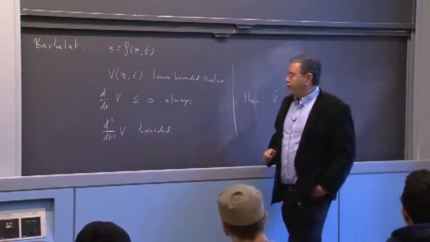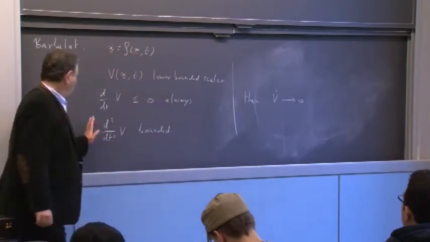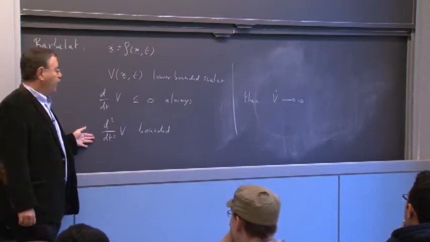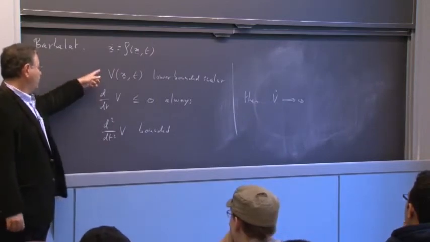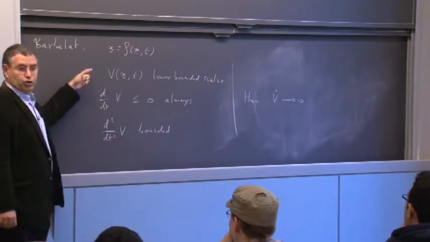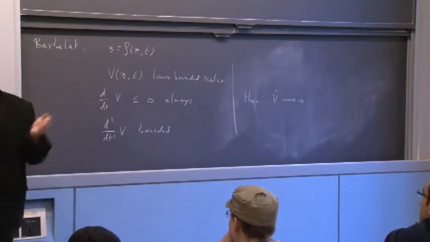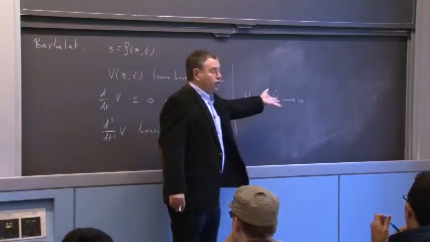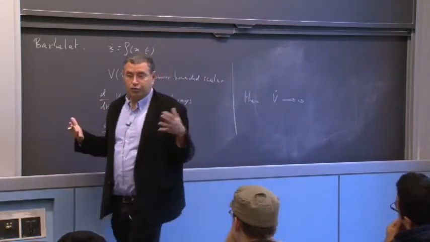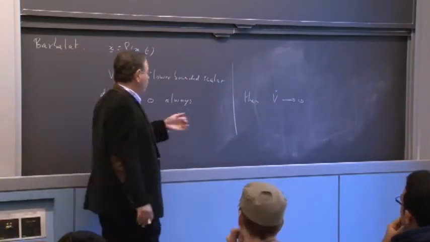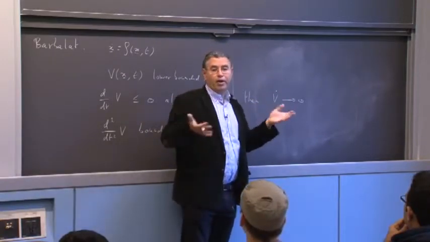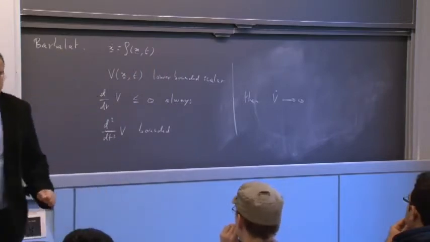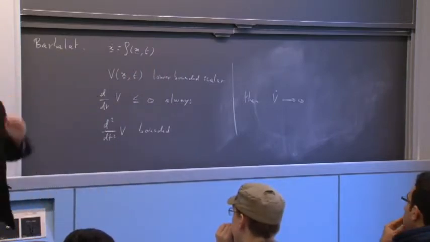So we made two remarks on this. The first was that although this is a technical condition, the boundedness of the second derivative, it still has to be verified. And typically, not always, but typically it is going to be shown based on the first two properties. Namely, the way V looks will tell you that V double dot is bounded. And two, of course, that V dot tends to 0 should be your result, so it should be something you're interested in. So typically, V dot will be chosen so that in some way it's minus some error term squared or something like this, so that the fact that V dot tends to 0 implies that the error tends to 0. Any questions about that?